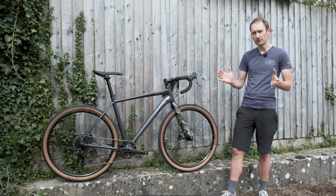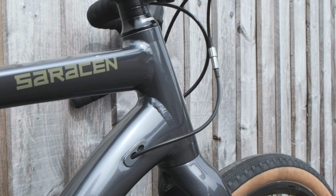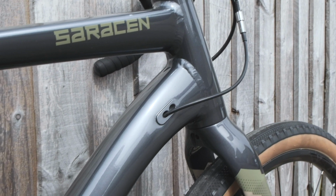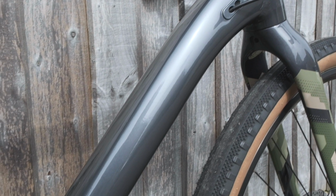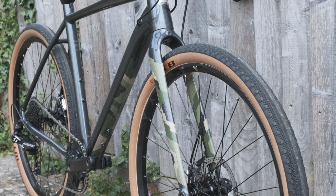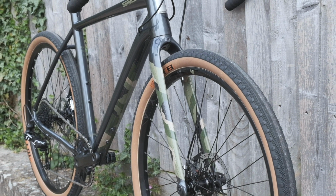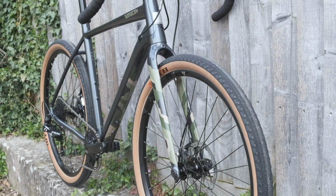It's a really smart looking frame as well. In particular, I like the shape of the curved down tube, which we're seeing on a lot of bikes. It's actually here for a functional reason, because the range topping model has a Fox AX suspension fork. That curve actually provides extra clearance for the crown on a suspension fork. So you could upgrade the bike to a suspension fork if you wanted to, if you're getting really gnarly with your adventure and gravel off-road riding.